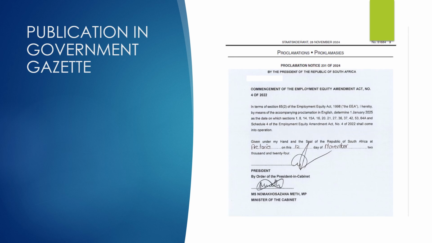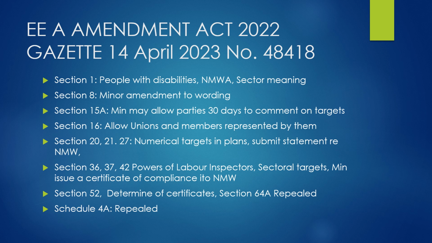Right, so what are the amendments actually all about? A government gazette was published, and you will see there the date is when it is coming into operation. It says from the 1st of January this year it will come into operation, and one is required as per the legislation to have all your Employment Equity Act cases being dealt with at that specific stage. And then one deals with the employment equity amendments that came into operation from that date. Right, so what are these amendments?